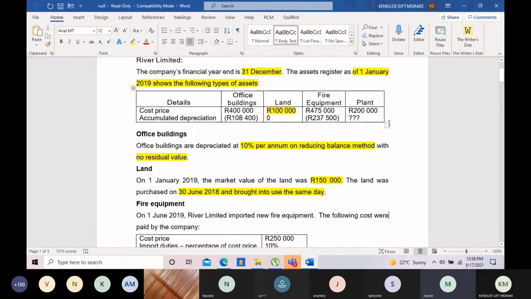Let's quickly check that. Remember, the carrying amount was 291,600. And then from there, we applied the depreciation percentage, which is 10% in this case. We said 291,600 multiplied by 10%. We got how much? We got 29,160. So that is our depreciation now. Let's go and check and confirm what I'm saying right now.